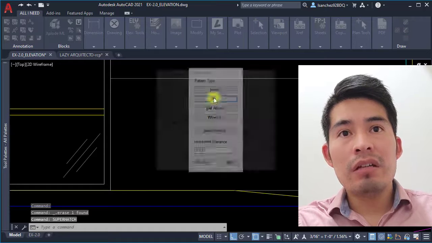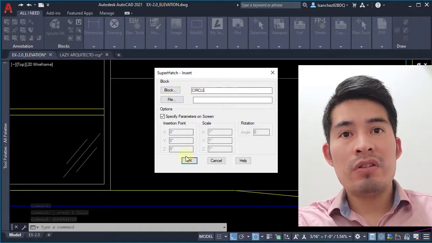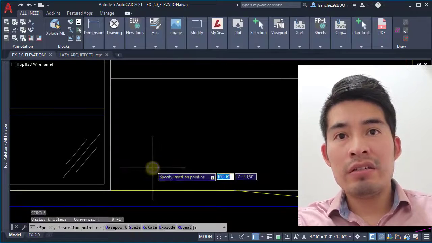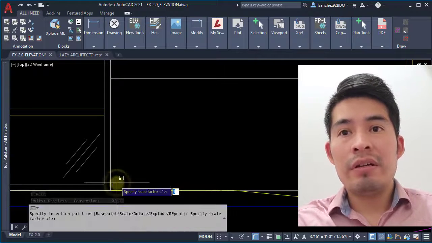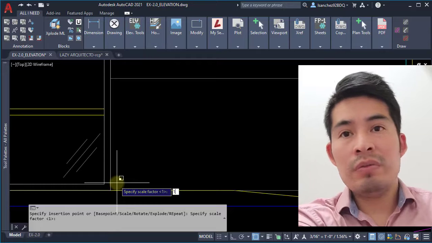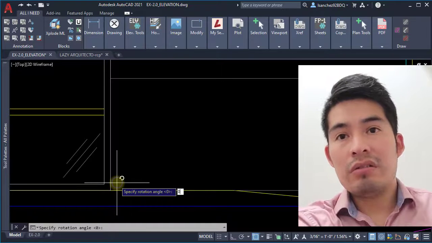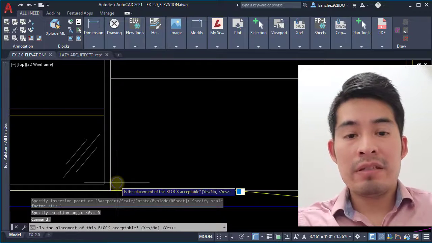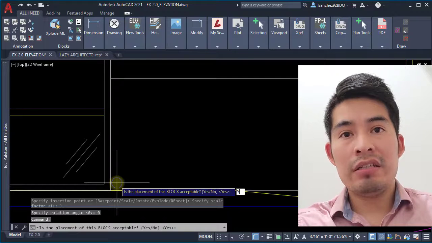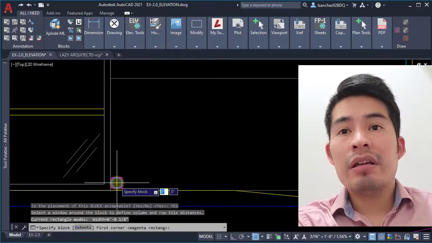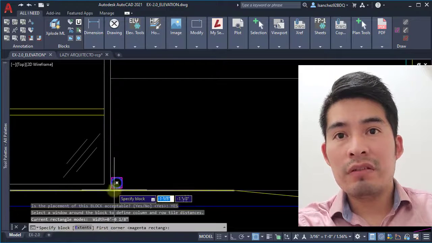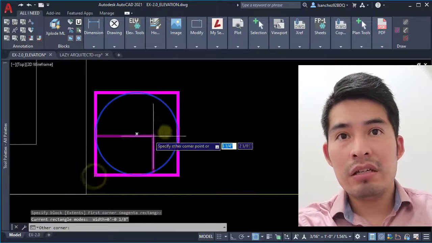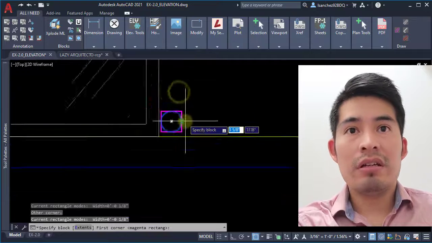Click block and use the block that you just created, in this case circle, and if I place it over here, the scale factor would be 1, rotation 0. Is this placement correct? Yes. And now it's saying specify the first corner of the block, so I'll click here and over here.